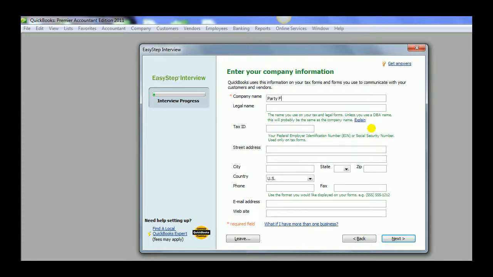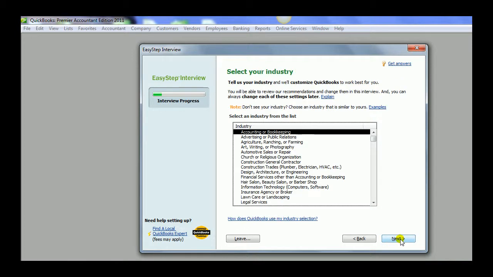We are a company that provides parties for children, themed and standard. We also provide products in the form of balloon arrangements, party supplies, cakes, etc. Once I have filled in all of the company information, address, phone number, email address, website, etc., I'll click the Next button. Then it says to select your industry type.